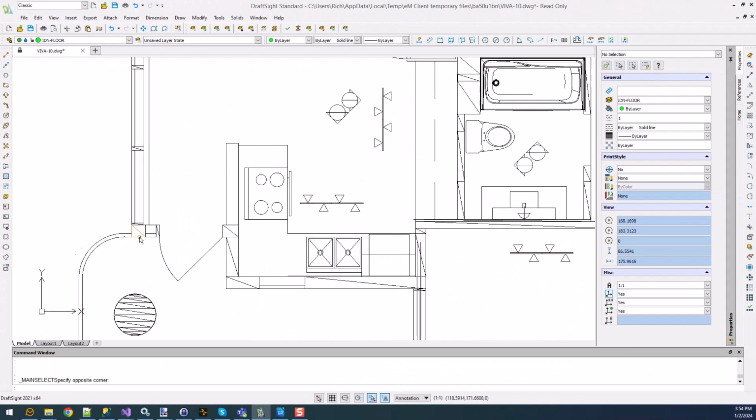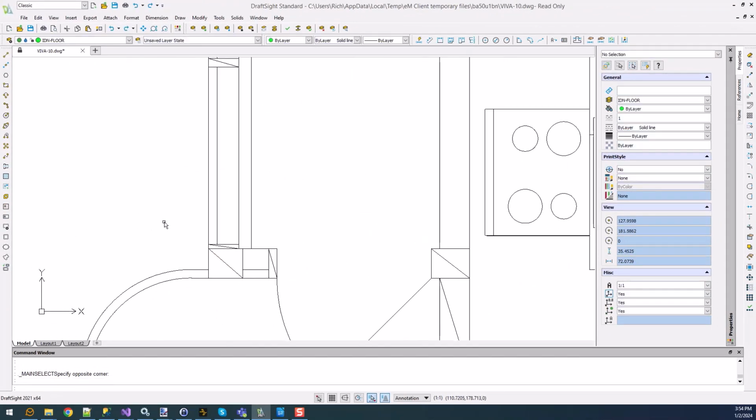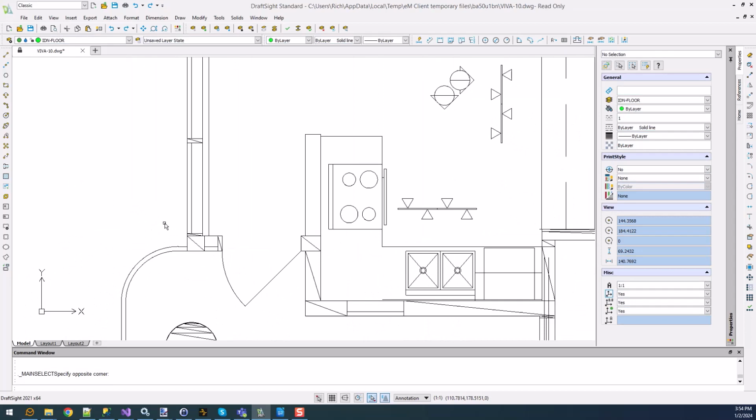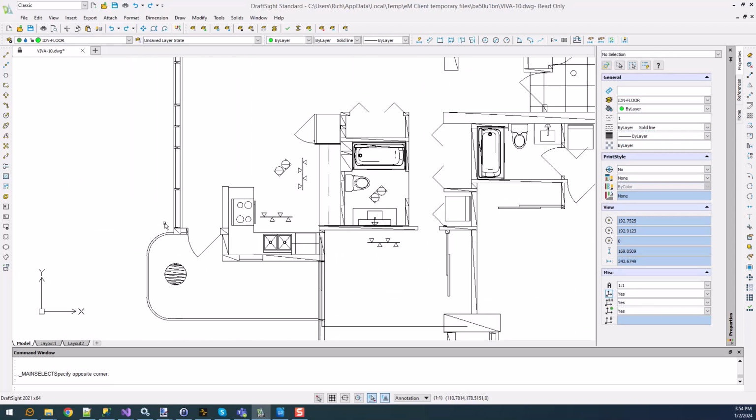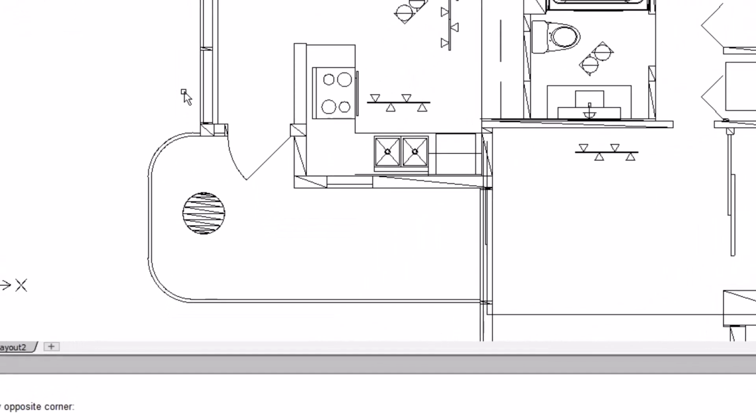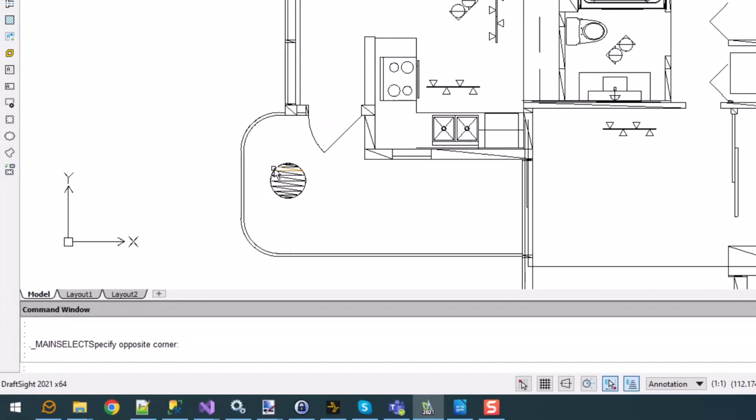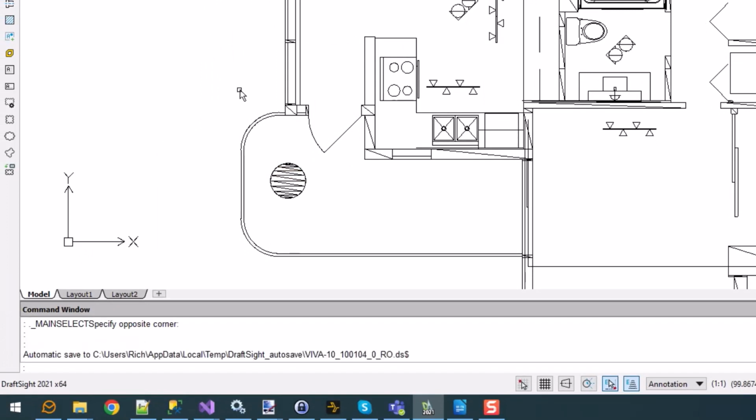Okay, so let's go ahead and zoom in on basically any sort of random start point. And as we discussed earlier, one of the things that, of course, you'll need to understand is exactly where these lines actually want to be. And without having a perfect understanding of how this particular building is built, that's going to be a little bit difficult. But as we talked about very early on here, this isn't super important. We're going to get a rough go at this, and we're just going to see how long this takes us.